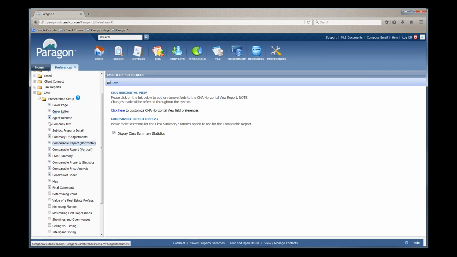So all you're really doing here is checking the box next to each report you would like by default. My suggestion to you, if you've never done this, is why not take a look at them all, and then uncheck them from inside the report. And then once again, at a later date, you can come back and remove them permanently.